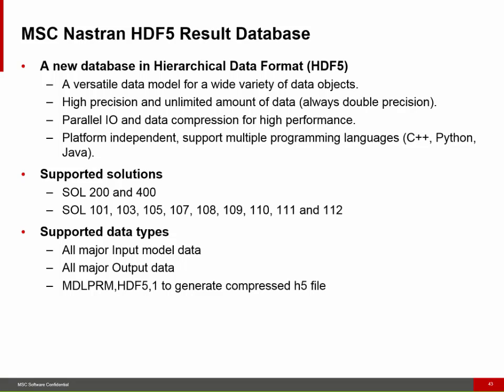So this type of database has a high precision, and it has a built-in compression to reduce the file size. It's also platform independent and you can use multiple scripting or programming languages together with the data, for example, Python. We support those in the major solution sequences. The supported data types are all the major input and output data, and we continuously add more data to the output of this format. So if you want to try, add the MDL PRM HDF5, 1 to generate the compressed HDF5 file.